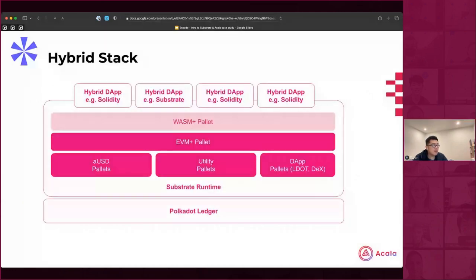So here is a very high-level overview. Obviously we build on top of Polkadot shared security. We build our Substrate runtime, which involves a bunch of pallets, pallets from Substrate and pallets we build ourselves. And then we also have an EVM plus pallets, which allow people to write Solidity smart contracts, deploy them, and communicate with all the native Substrate runtime pallets. In future, we also plan to support Wasm smart contracts once it is production ready. And then people will be able to deploy dApps on top of the runtime. They can write smart contracts, or they can just create one using the protocols implemented with Substrate pallets.